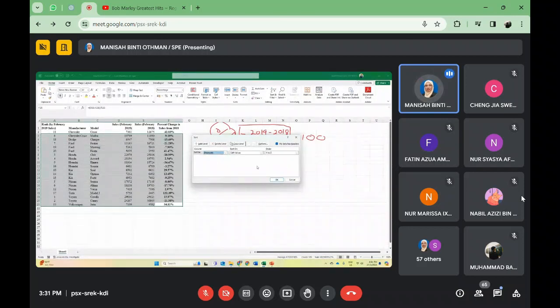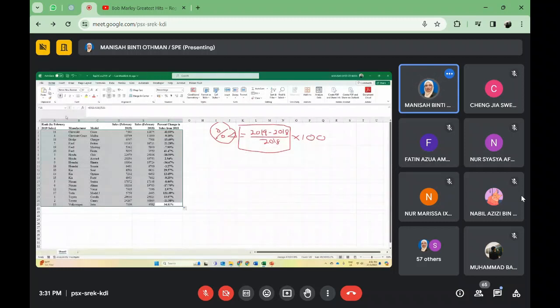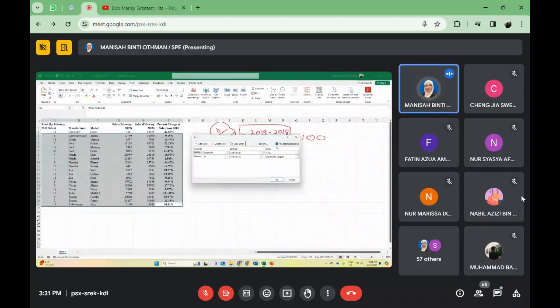When I highlighted previously, I highlighted without the headers. Now when you go to Sort and Filter, Custom Sort, if you tick My Data Has Headers, Excel will read the first row as headers. Because I highlighted without the header, I need to untick here. So just be careful when you highlight, before you process the data.